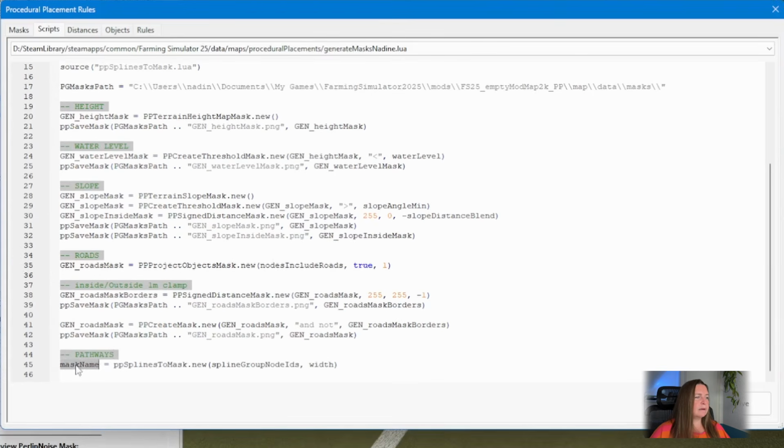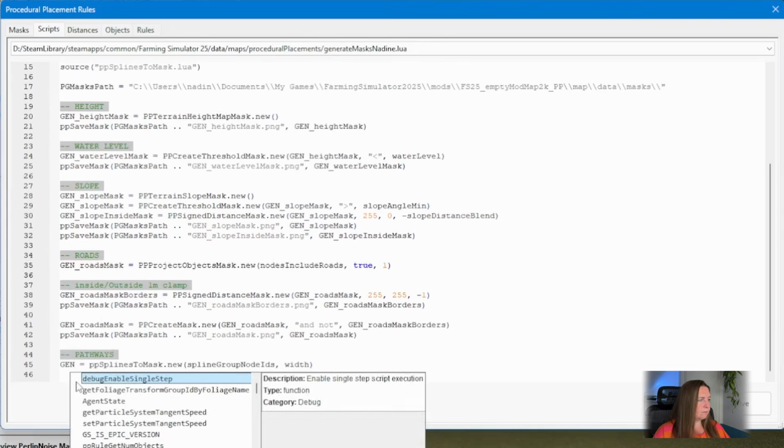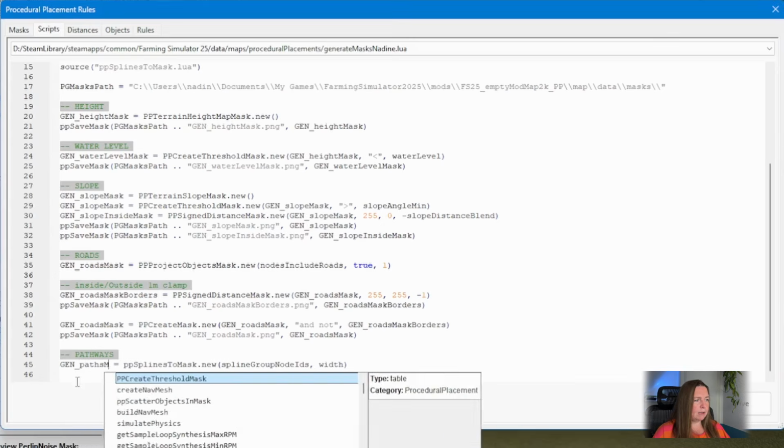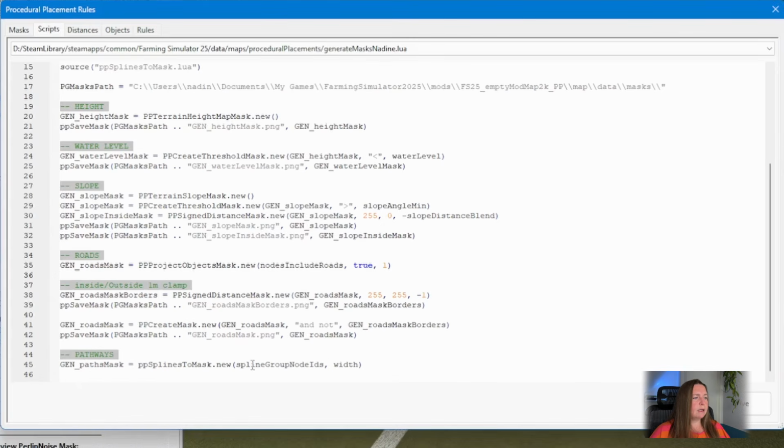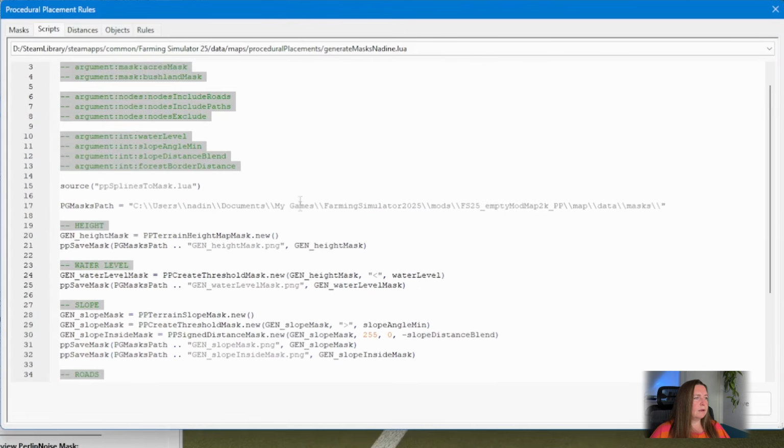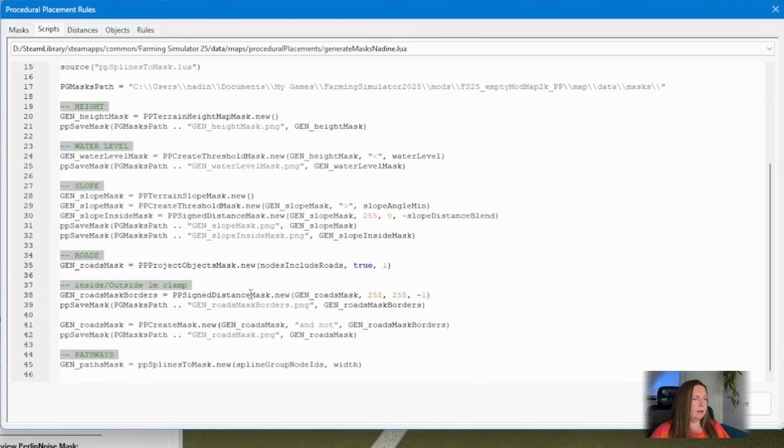And we want our mask to be named Gen Paths Mask. And then in the spline group node IDs, that should be coming from the setting. That is here, nodes include paths. So let's copy that and put that down here. For the width setting, we could either fill a number here or make it adjustable by adding a number input argument for the rules menu.